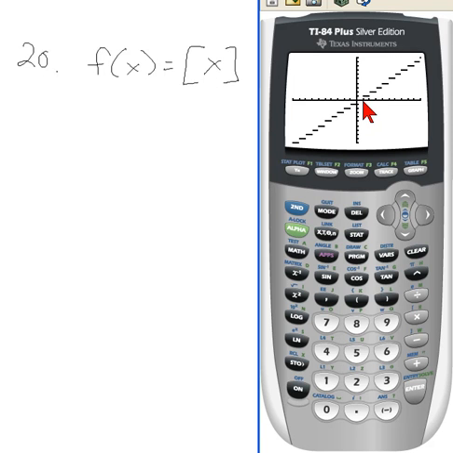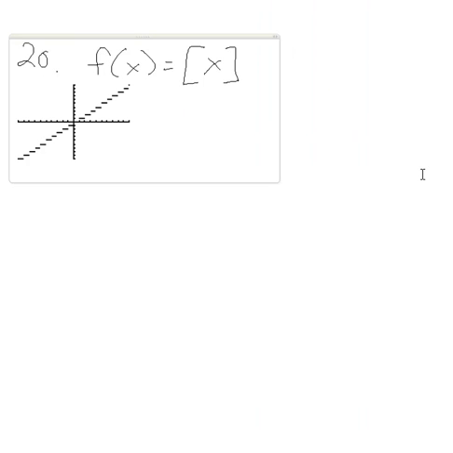And then from 1 to 1.999999, or as close as you can get to 2 without being 2, it returns a value of 1. So that's what you want to think about what that graph looks like.